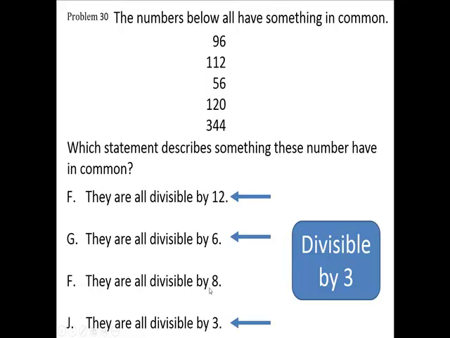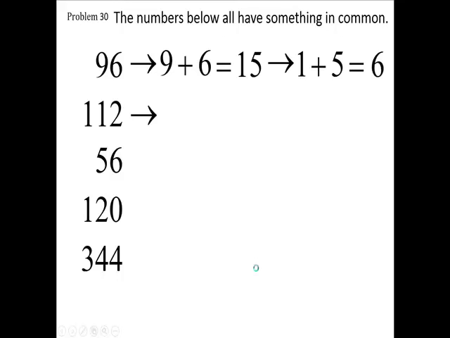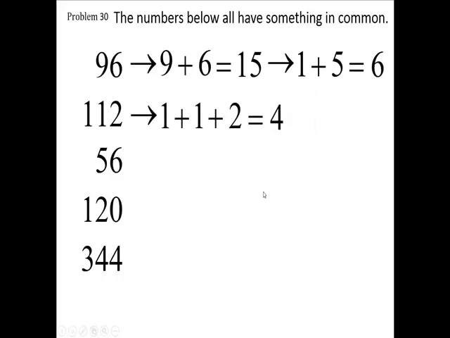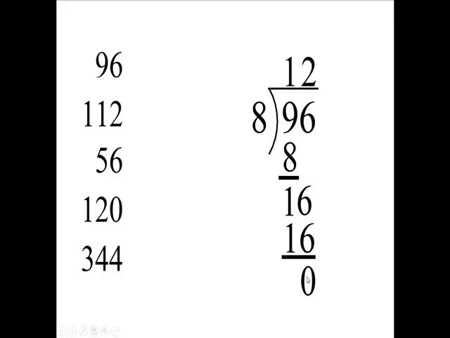So all I have to do is test each one of these numbers and see if 8 goes into them. Okay, and you're just going to have to divide them out for that. So this no right here eliminated most of the rules. So I have to test all of these numbers out for 8. Okay, 8 goes into 9. Subtract. 8 into 16. So 12 times 8 is 96. Okay, it's divisible because you get 0 for a remainder.